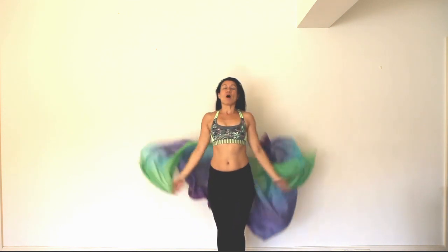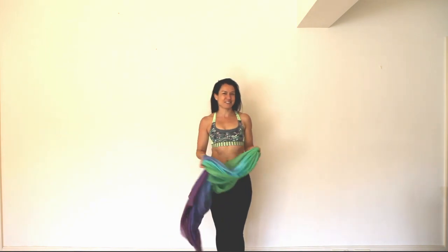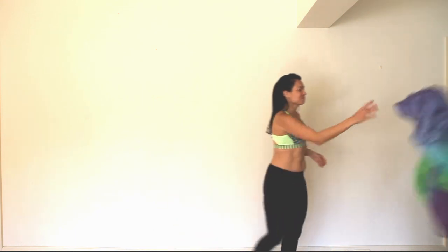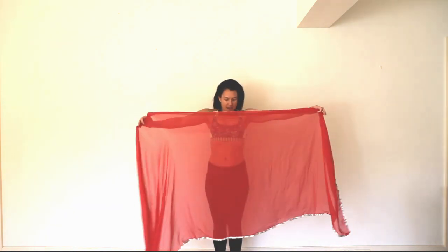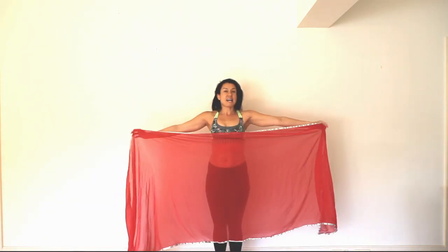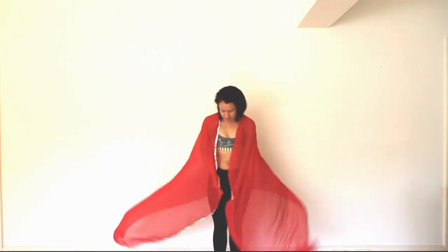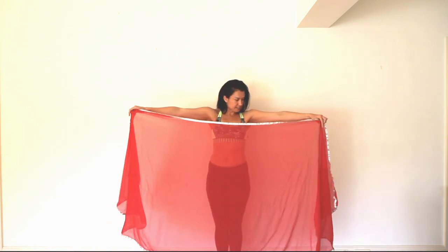This is a really light silk veil — it's a lot easier to get air into. When you're first starting, I know you might be tentative about using really good quality veils because they are expensive and people can be scared of them. So the same principles apply, but if you're using a heavier veil — this is a crepe one — you need to apply them even more so. You can see with the silk one it's quite easy to get air into it.